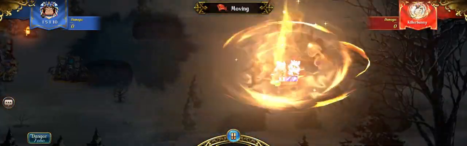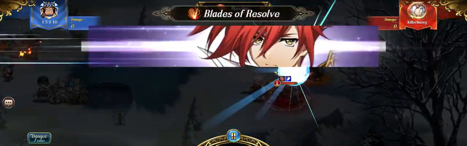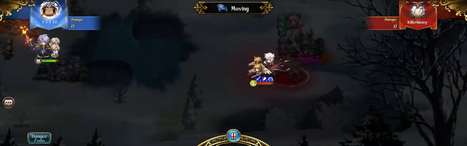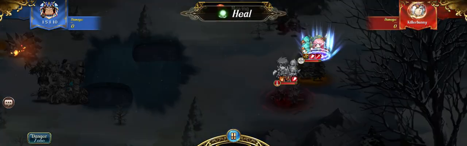So this was kind of tricky for me because I had to play out of range of Bernhardt's AoE while tank pushing. I was scared that the Ares can one-shot my Yulia, so I couldn't just push Yulia up.